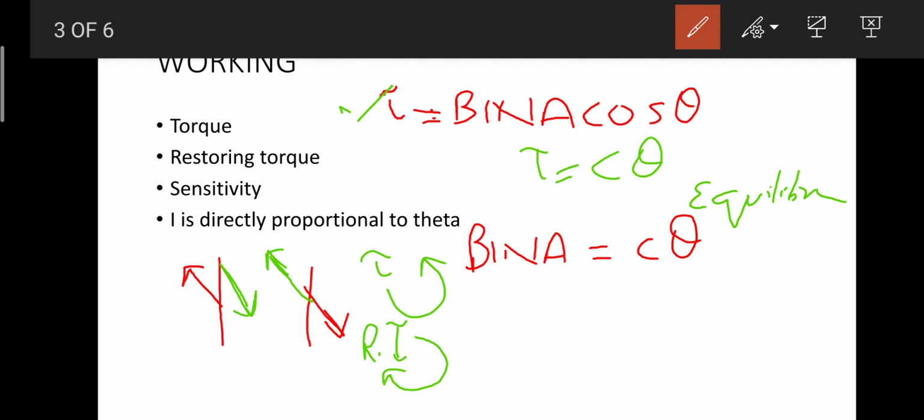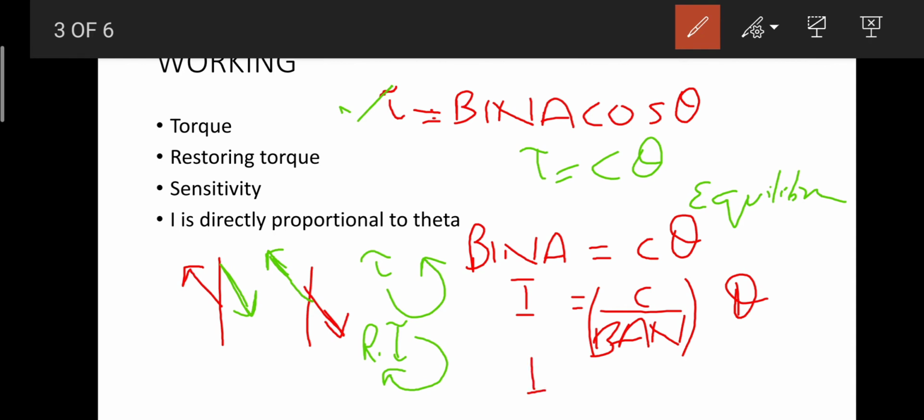In this case, if I want to get the value of I from here, we observe that I equals C over the factors B, A, and N, into theta, right? So from here we observe that C was initially taken as constant. It was the restoring torque per unit twist. B is the magnetic field, which is kept constant. A is the surface area of the coil, again constant. And N is the number of loops, so again it is constant. So these are basically constants, and theta is separately written. So I is going to be directly proportional to theta, since the constant and equal sign has been replaced by the proportionality sign. So here we observe that I is directly proportional to theta.